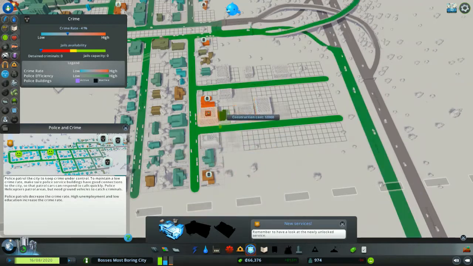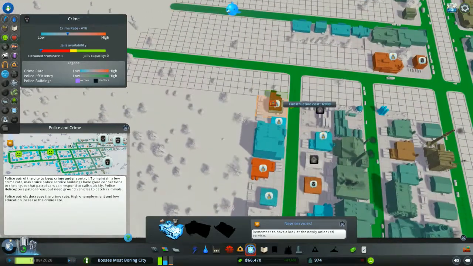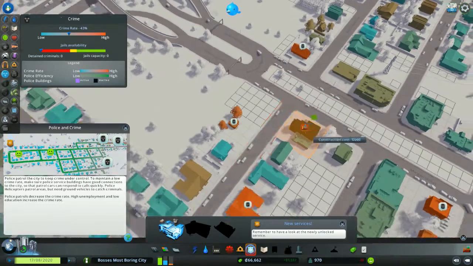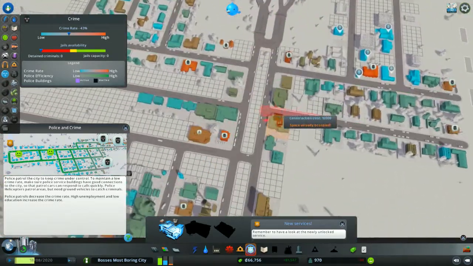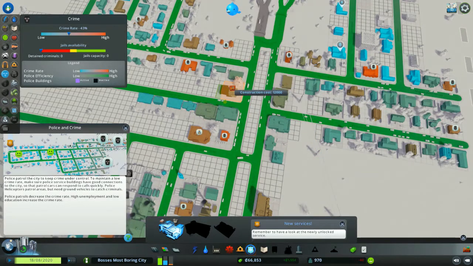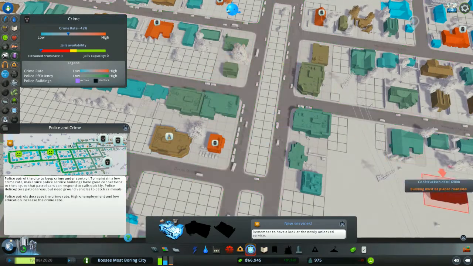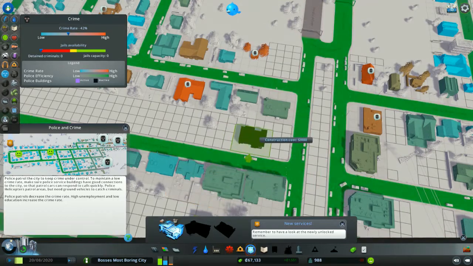Police and crime. Place your police department smart. Don't put it right on your main drag because you are going to upgrade this later on, and it will get clustered up with traffic. So I suggest putting it at least one block back from the main road. It's going to bulldoze that house. Let's make this easier so you can see. Police department, one back.